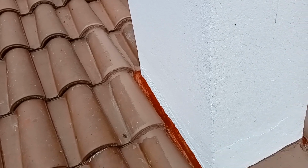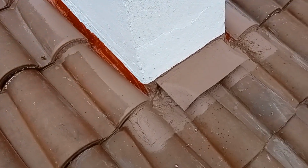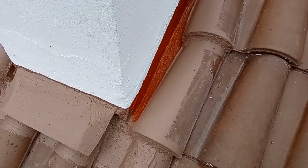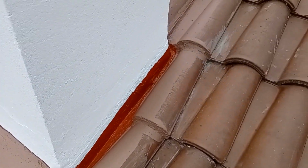This is the finished product. You can see there is a sealed trough all the way around the chimney with many layers of protection. I've also finished the top of the chimney that was wearing away and painted it with primer plus 2 coats of paint.